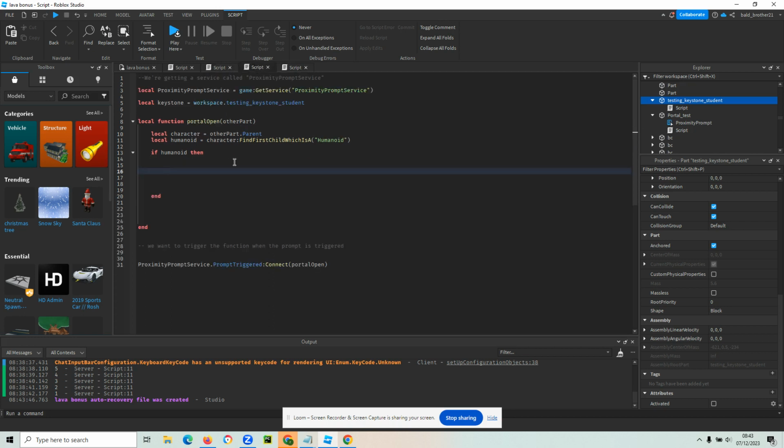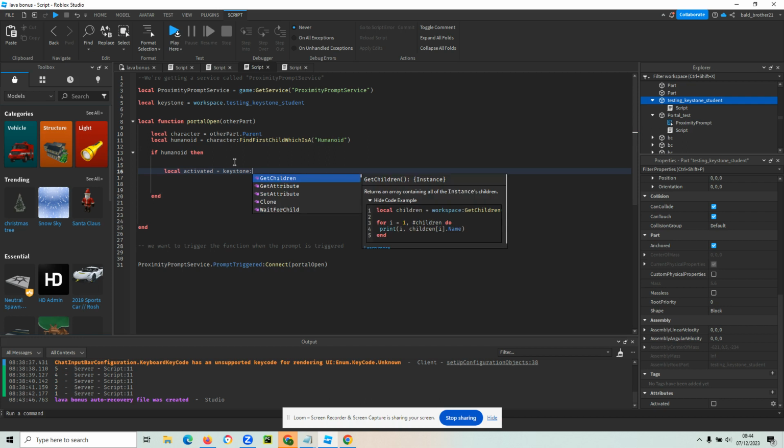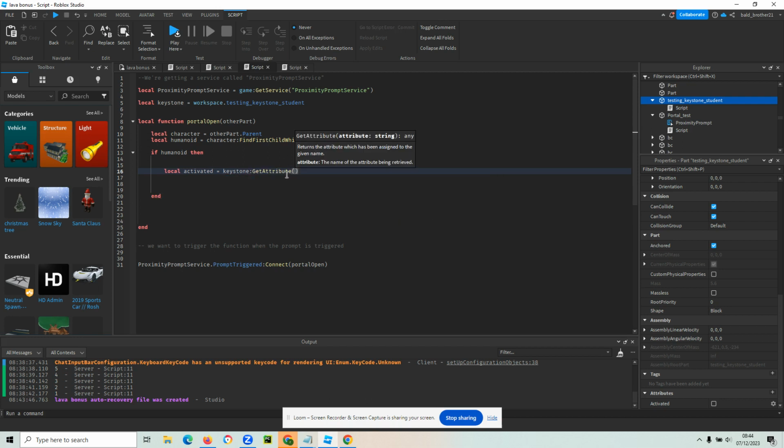So what we want to do here is create a variable. We want to say local activated equals keystone get attribute here, and then you can probably figure out what's going to happen in here. We just want to put in the name of the attribute that we want.